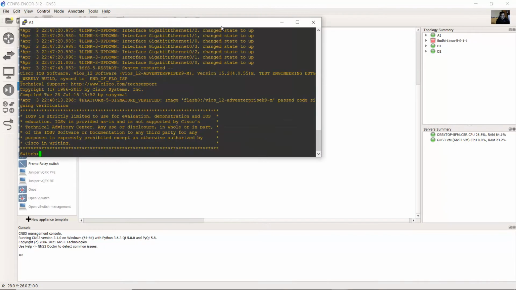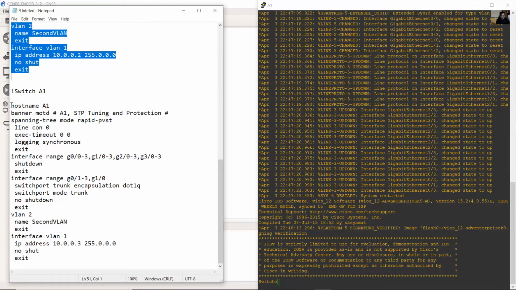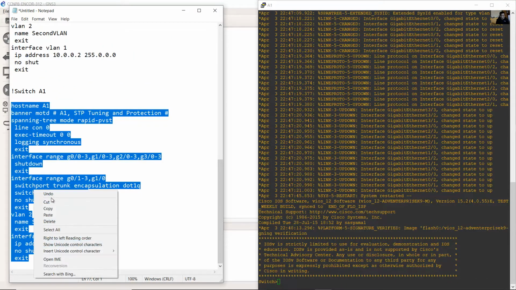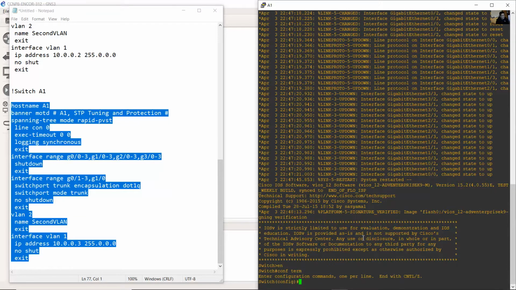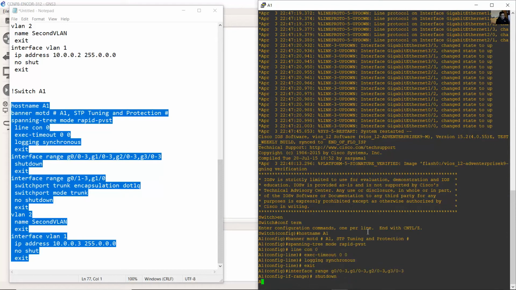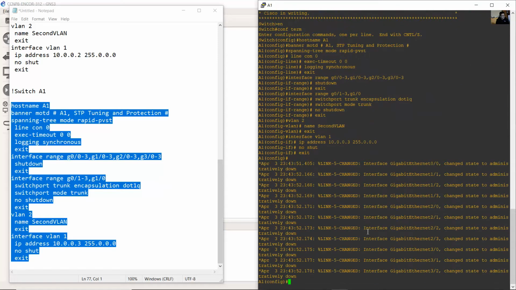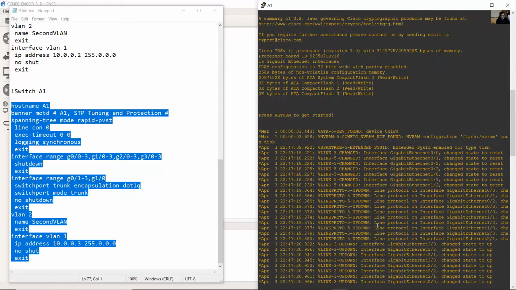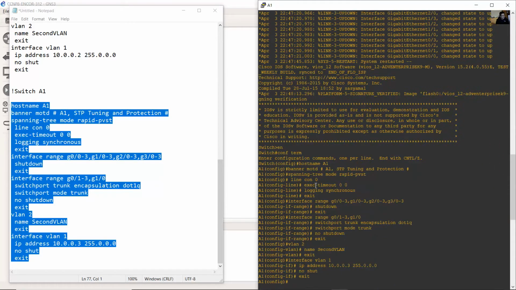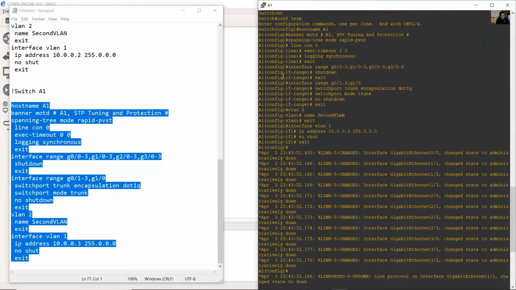And A1, copy, enable, configure terminal, right click to paste. Okay, very good. All commands accepted.